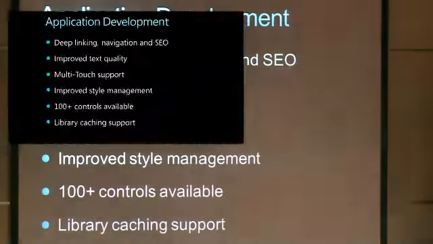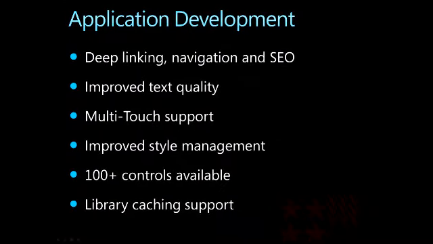We also then do a ton of application development features. Built into Silverlight 3 is now support for what we call deep linking and navigation, which means that you can now bookmark an application in its various states within the browser. You get forward and back button integration. You can now do SEO support, so you can be indexed by Google and Live, or Bing.